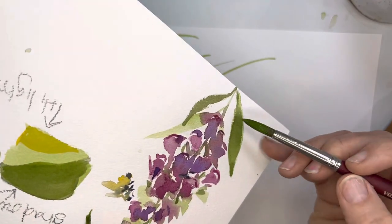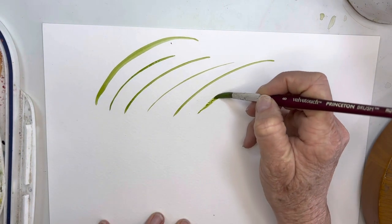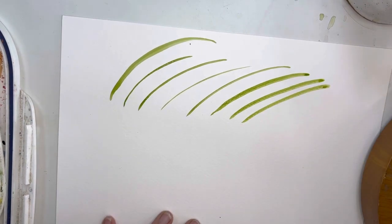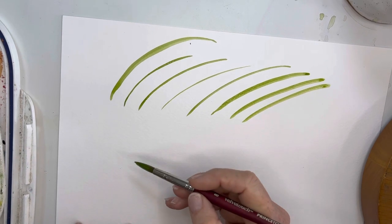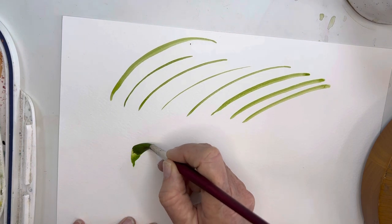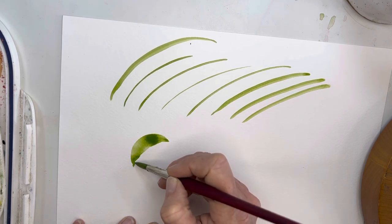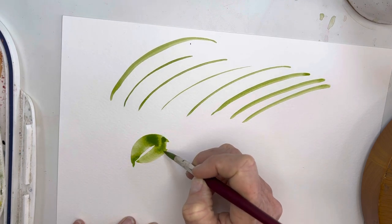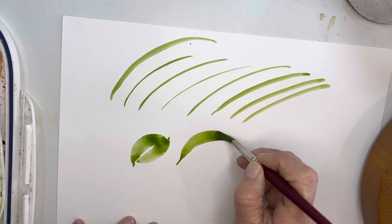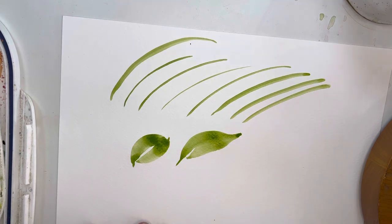Then for some of the thicker stems, I'm going to use a little bit more pressure and create a little bit thicker. Okay, the other thing I've been doing lately is, so we've learned our C strokes, and that's the tip, pressure, come around. So that's a C stroke. If you combine a left and a right C stroke, you can create these beautiful leaves. And you can create long leaves, press, or short ones. This is a long one, okay?